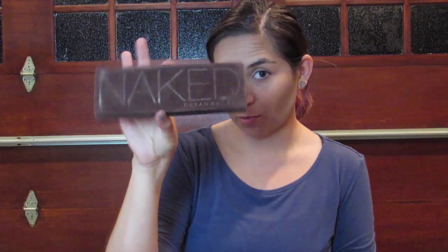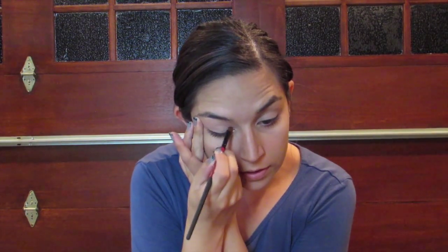So you can kind of see it all coming together a little bit more now. And now I'm going to go ahead and switch over to doing my eyes. So I'm just going to use a little bit of primer for my eyeshadow here. I'm going to be using one of my Naked palettes, the Naked One palette, to get a nice kind of golden Kim Kardashian look. I'm going to start off with one of my smaller flat brushes here to kind of give my eyeshadow a nice golden base. And I'm just going to put this on my lid, not going over the crease.